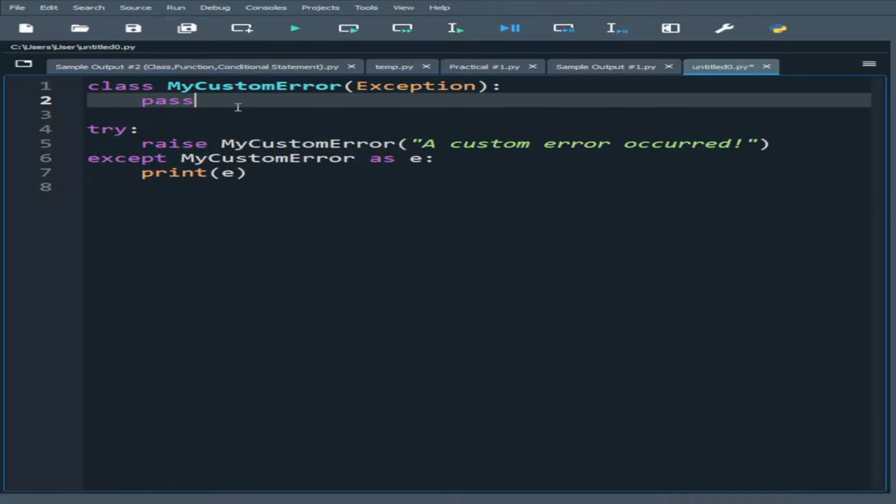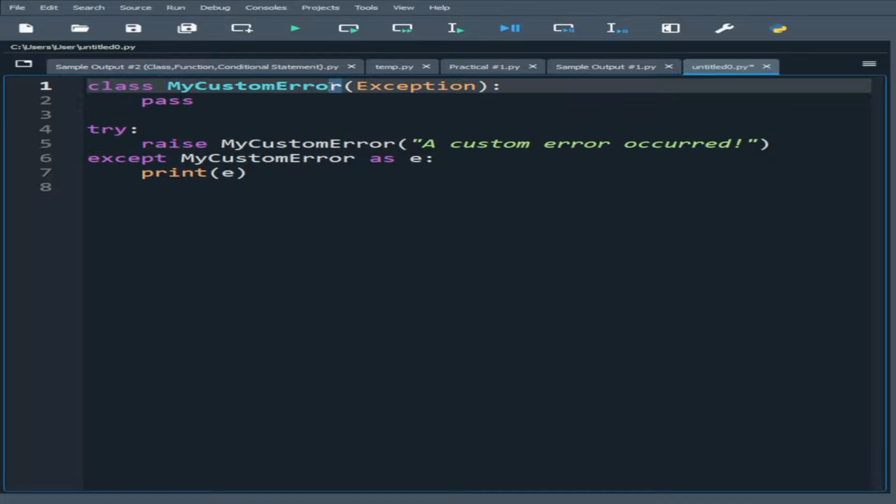dito tayo sa class. So on our class, this code is a new exception class called my custom error, which inherits from the built-in exception class.